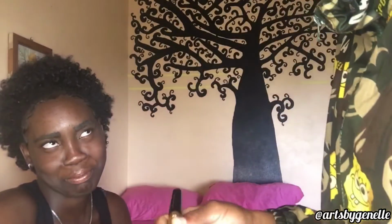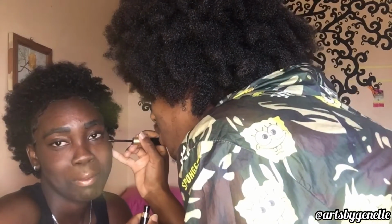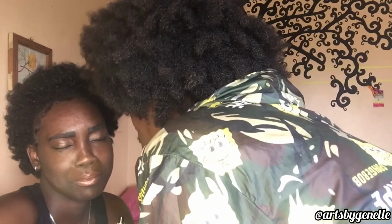Now we're gonna do the eyeliner. You have to have a very unique skill to do the eyeliner properly, because a lot of injuries and mishaps happen when unprofessional persons do the eyeliner. Because I'm a professional, let me do this. And we're gonna give this a little design. Wow, brilliant. I like that so much. And the other eye.